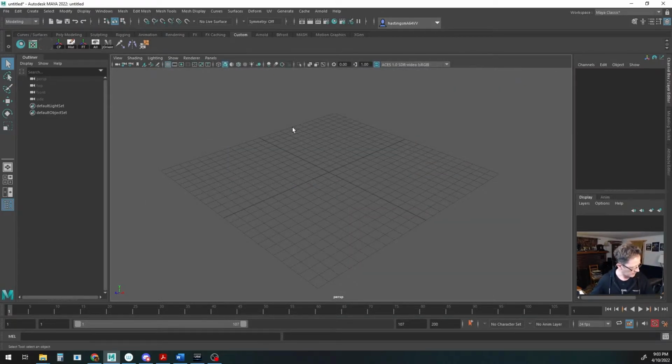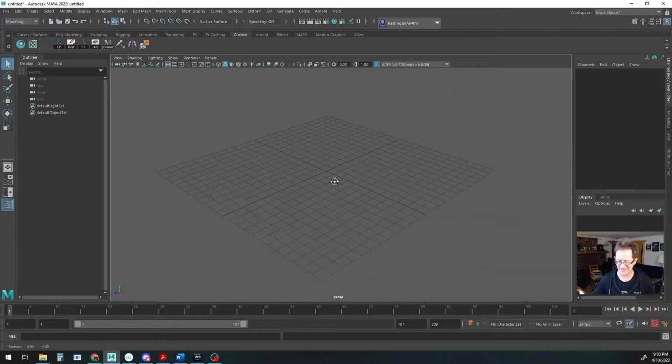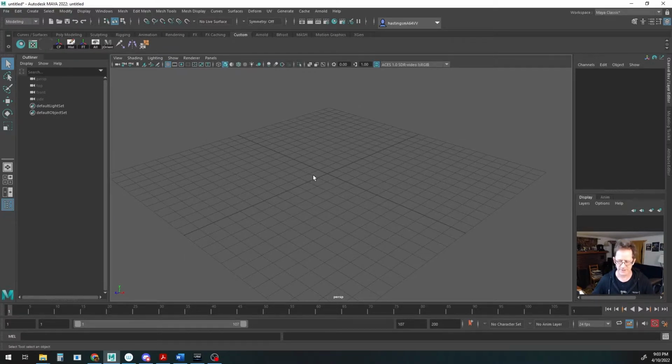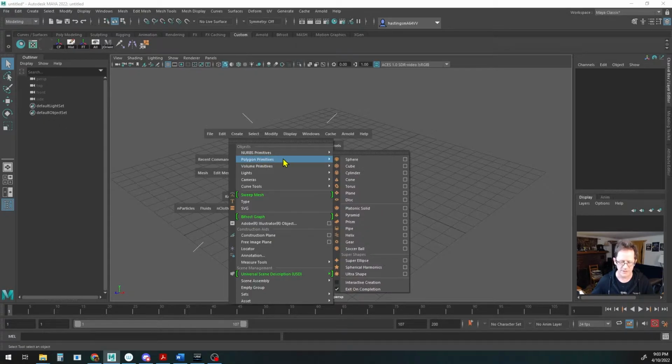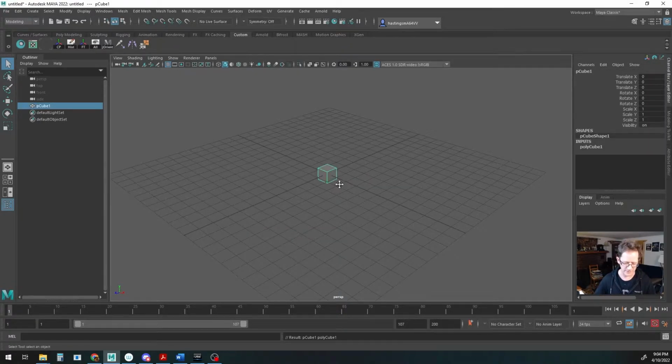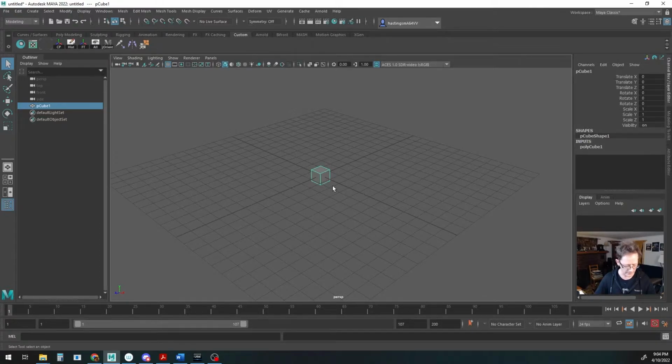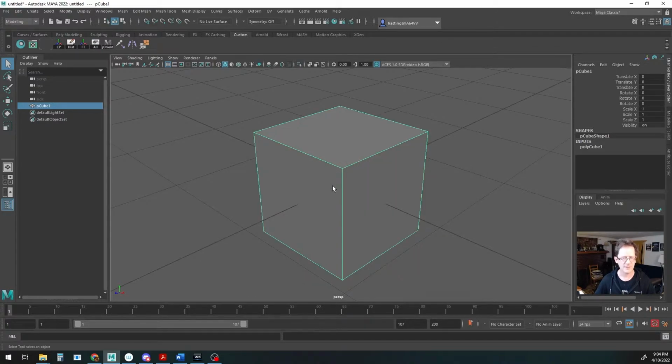All right, so with all that stuff in mind, let's look at how to move around in the screen. I often start with a little calisthenics, so I hold up the pop-up menu, and then I create, and most of the time we're doing polygon primitives. Don't really work in NURBS very much. So I'm going to start with a cube, easiest thing to do. We have that cube right in the middle. Let's press the letter F, and it focuses in on that one object.